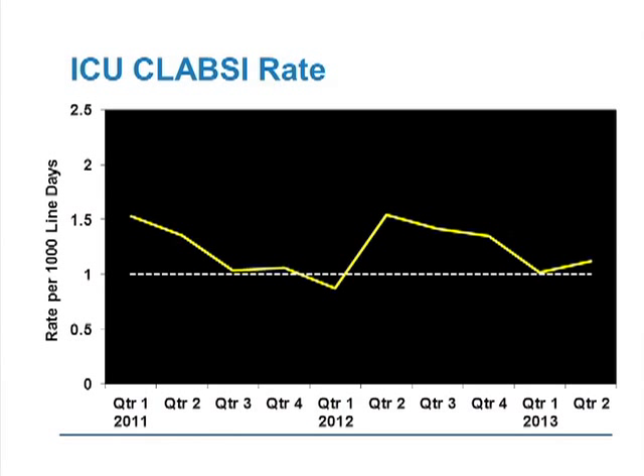This is what happened. What I didn't show you is what it looked like two or three years before, because this started off the top of this graphic. Back in 2009, we had rates up in the 3 to 4 per thousand catheter days. We were already coming down. Last year, 2012, we had an upswing — we'd been doing pretty good and got down — but this is the reason we reset the target at less than 1 per thousand days, knowing we'd had some issues and changes in patient population. I would like to set a more aggressive target, because the national mean has dropped to around 0.6 to 0.75. So we've got more work to do — there's always more work to do.